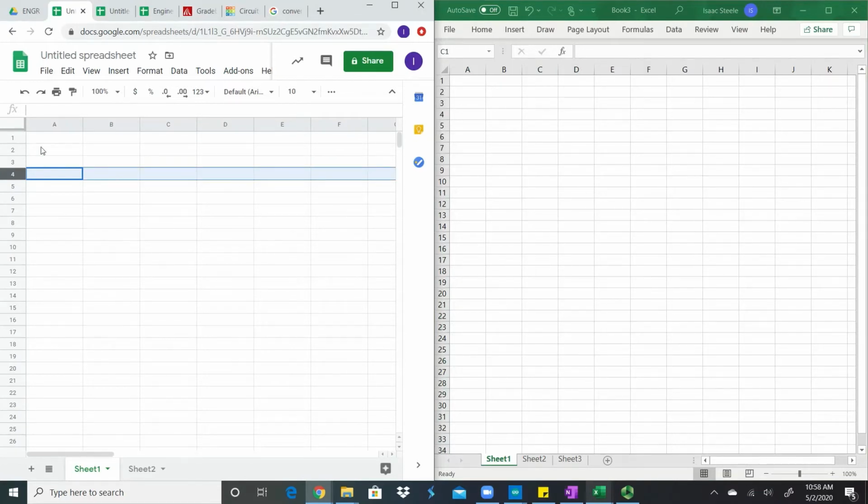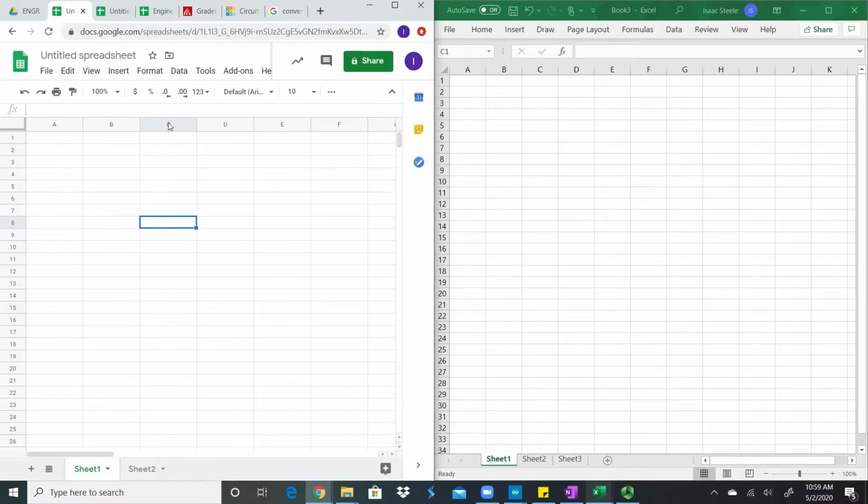So that means that any particular cell, and a cell is a spot where we can type, a place where we can put values, if I click on a random one, let's say right here, is determined by two things. It's determined by the column that we're in, and it's determined by the row that we're in.